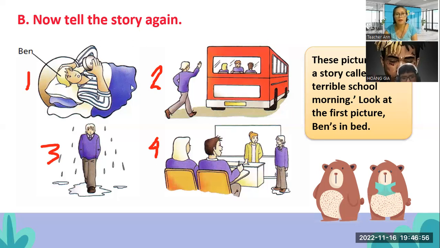So we have here, okay, it was raining, first. Ben wakes up and finds himself late for school. Very good. The construction of the sentence is correct. Next. And he missed the bus to school, or the school bus. It was raining and he had to walk to school. When he got there, Ben was scolded by his teacher for being late for school.